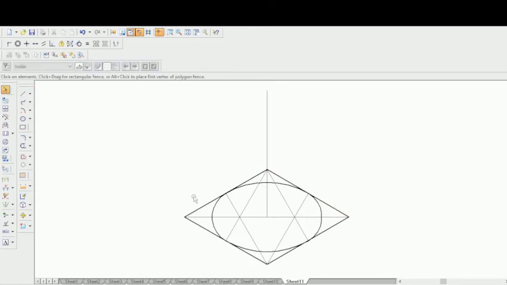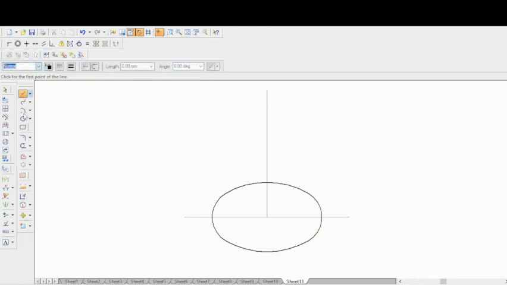After that, you can try to delete this frame, whatever the unnecessary ones. Let's try to delete that. Delete all these unnecessary lines except this. This one, let's try to keep it, and using a visible line, let's try to draw a tangent. From this apex, let's try to draw a tangent. And similarly from here, let's try to draw a tangent.